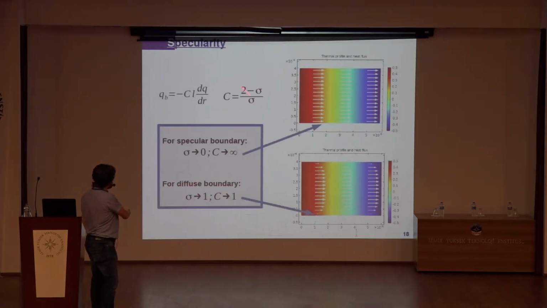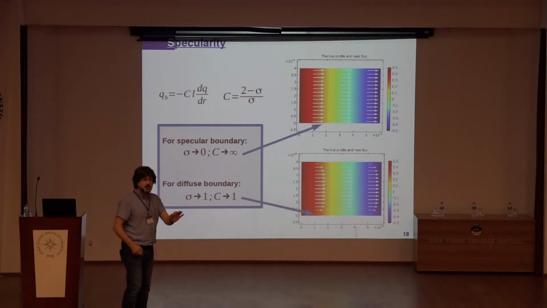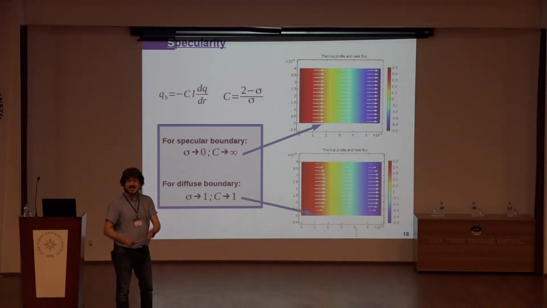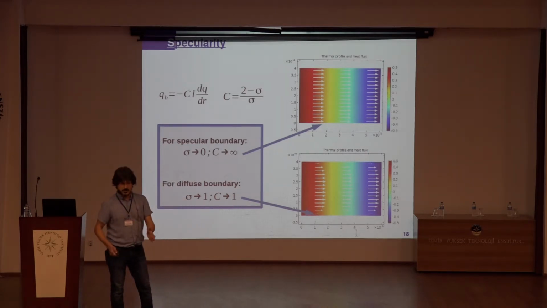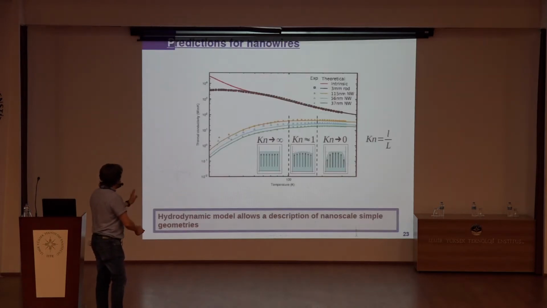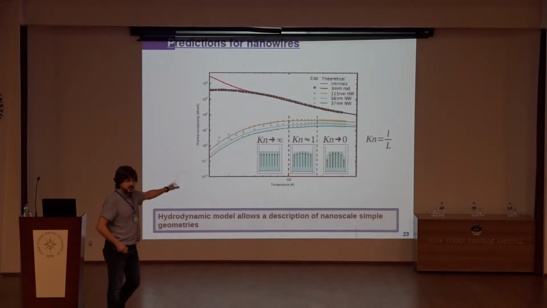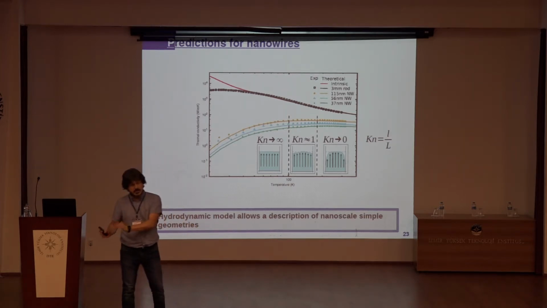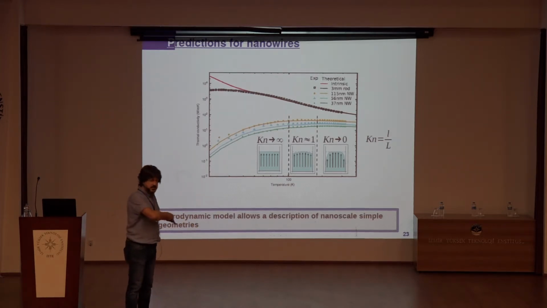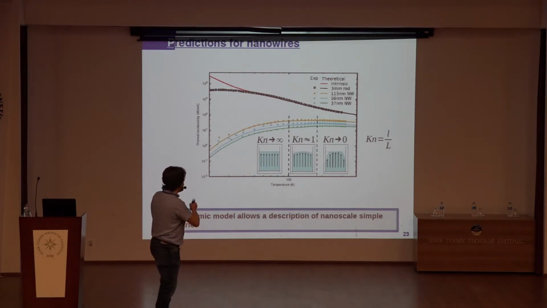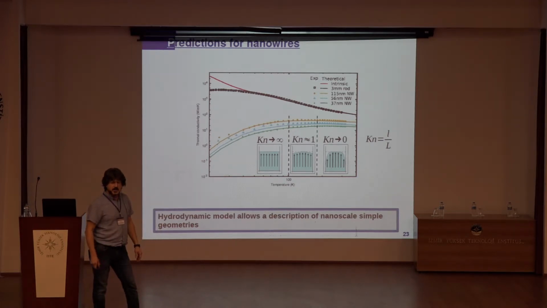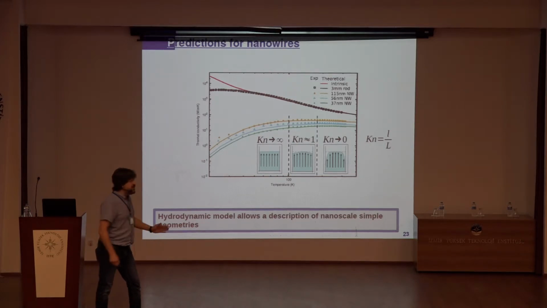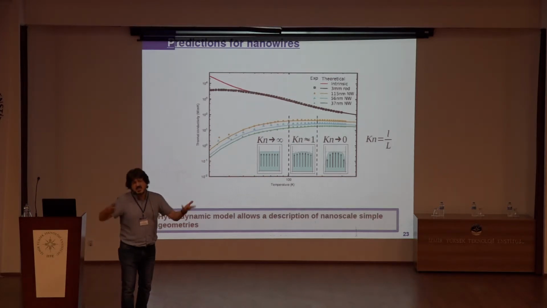Let me tell you that obviously C cannot be a constant, because it depends on the specularity, and the specularity, as you go to lower temperatures, increases. So C could not be constant. That's the reason why we have used an expression without any fitting parameters, but an expression that tried to explain this. What I mean is that don't take this as fully predictive, but as a model that can help to understand this. With an expression for the C that is like fitting.